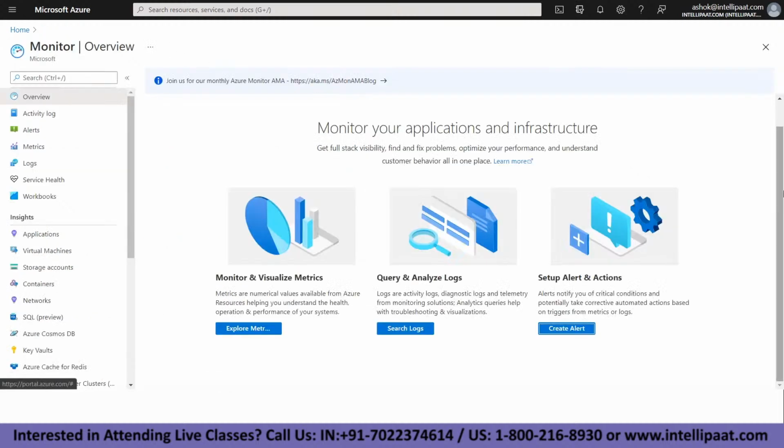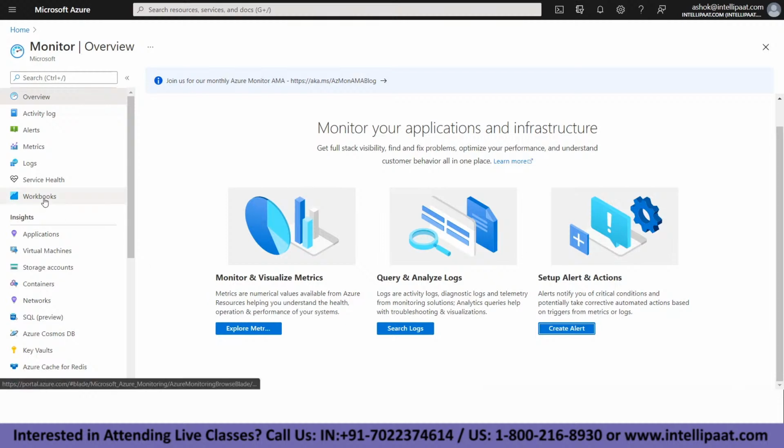That is a way of responding to the data that has been monitored by Azure Monitor. After analyzing the data, we can send alerts and take actions based on these alerts.